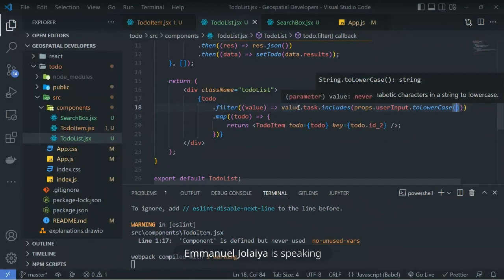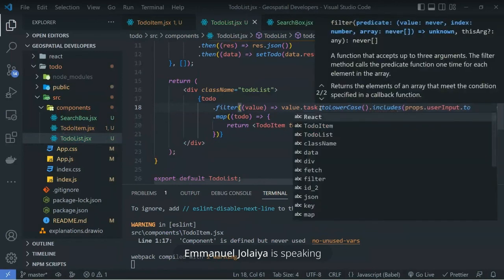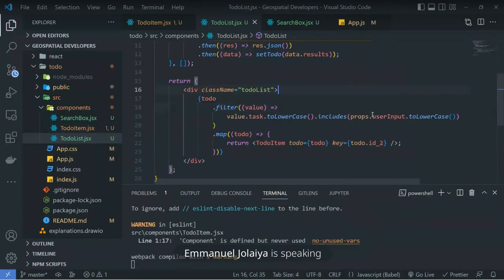And then we can also say value.task.includes. So let's convert this value to lowercase as well. So that's value.task.toLowerCase(). Then we can check if it includes props.userInput.